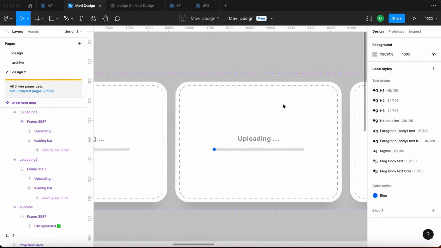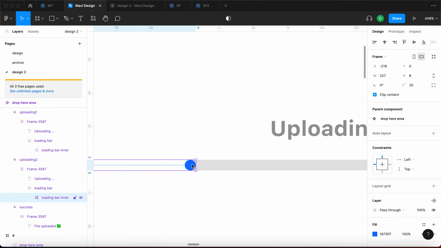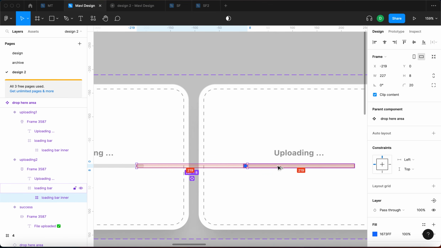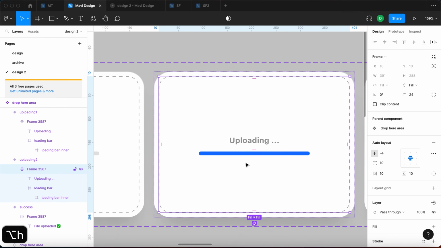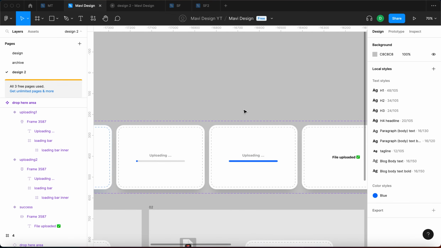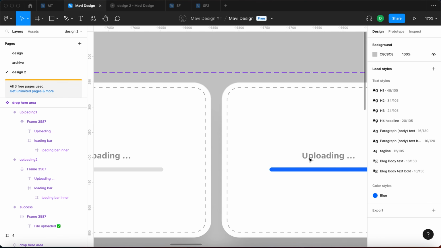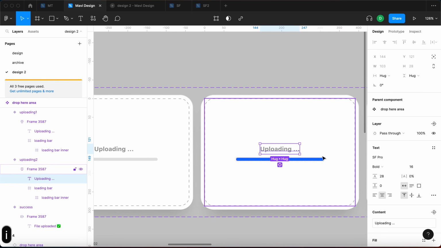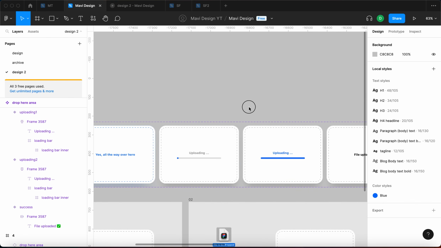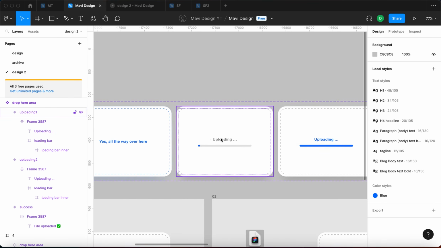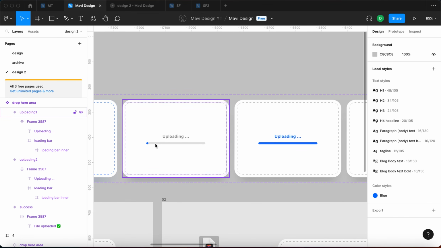So let's just continue. I'm gonna select the inner frame and then I'm just gonna press Option H, which is gonna center this loading bar, which also means filling up the whole parent element, right? And now here is the cool thing. I'm gonna also make this headline probably blue. So we get this situation going on here where you have a gray headline and starting progress bar at the beginning, and then at the end you get this.